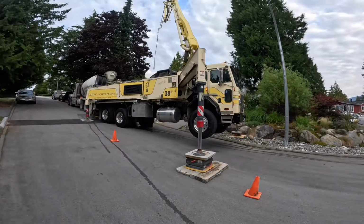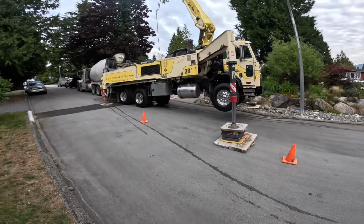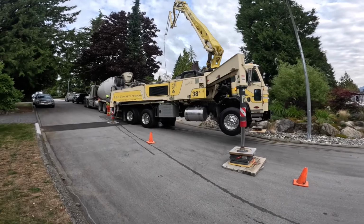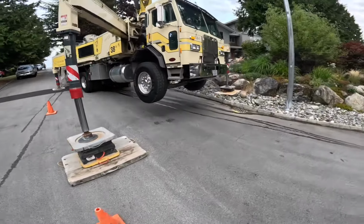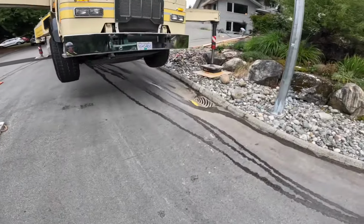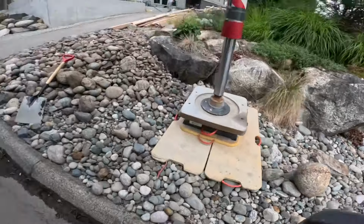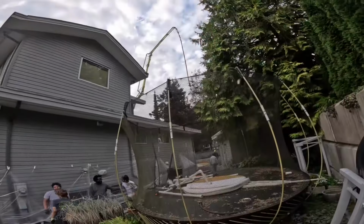My stomach still gets a little bit funny every time I do this, I'm not gonna lie. The long hose we're just hooking up to our line. That's how we got the long guy at the end of the boom. Quick double check on our dunnage. We're good, we're solid, away we go.